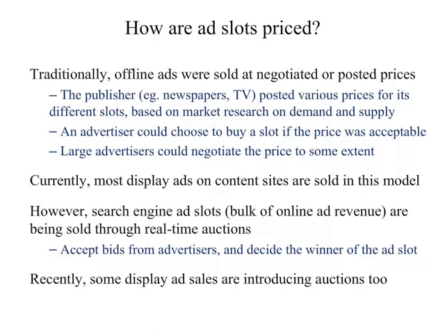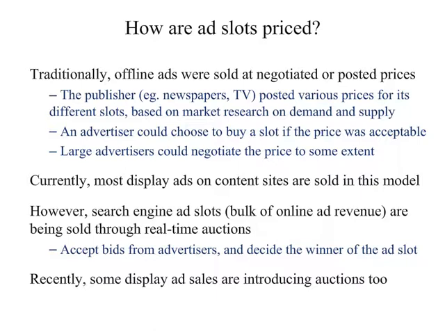And the exception to all this is the search engine ads. Search engine ads have very little sales. It doesn't go through any such thing. It goes through something called auctions. As I said, that's what has proliferated the ad revenues. That's what still generates most of the ad revenues, more than half the ad revenues on the entire internet. Search ads, Google search ads, let's include Bing search ads. Those are being sold through auctions. Those are not being sold through prices. Nobody is setting the prices for these things. They are just being sold through auctions.